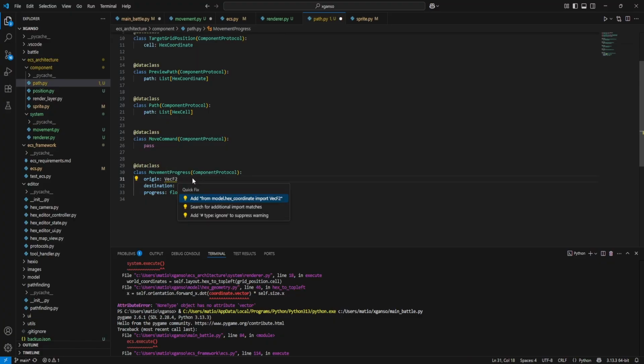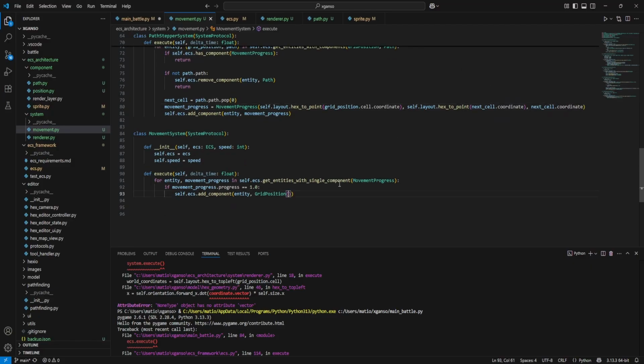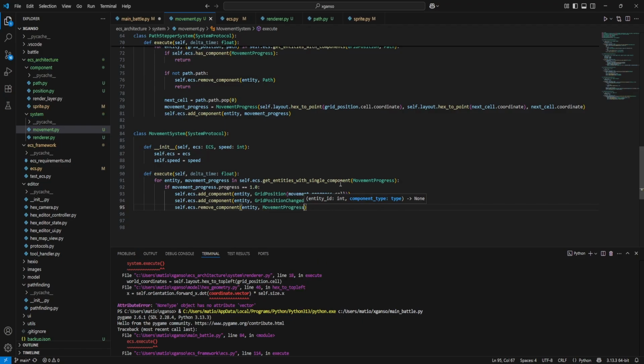So if we reached our destination, we remove the movement progress and we say the grid position change, so we will snap to grid position and update it, and now we are gonna trigger again the path stepper system because it doesn't have a movement progress anymore, and I think we can just return here.